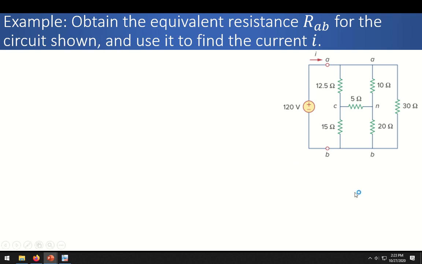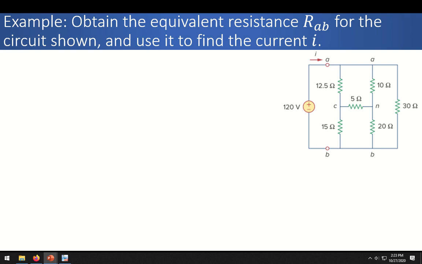You can see that this is a simple resistive circuit. An important point is that there is no resistance in either series or in parallel with any of the resistances. Just like the 10 ohm resistance is not in parallel or in series with 12.5, because this point is common in between the resistances, but this is obviously different. Similarly, 15 and 20 are not in parallel. Similarly, 30 and 20 are neither in series nor in parallel. So this means that we cannot use the techniques that we developed for series or parallel circuits.